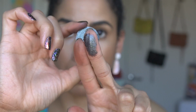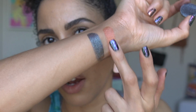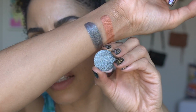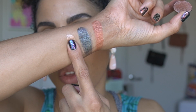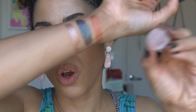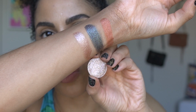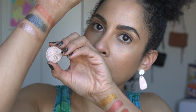Next up, we have Purple Sky. Ooh, what are we looking at here? This is a duochrome, most definitely. Look at that. It's like a purple blue shift. That is beautiful. Paris. When I swatched this, I immediately thought how beautiful this will go with the Viseart Paris Edit palette, because it aligns so well with the color story in there. Isn't that beautiful? It's like a light warm pink. It's so gorgeous. Ooh, I love shades like that.